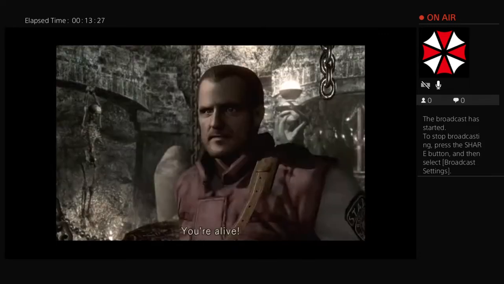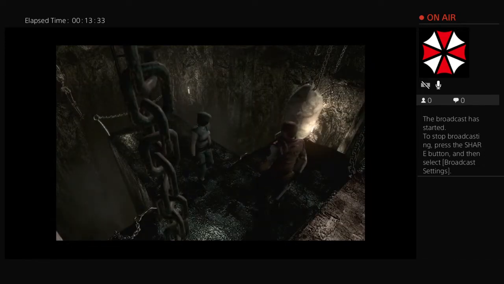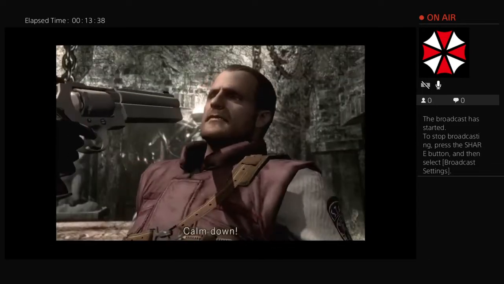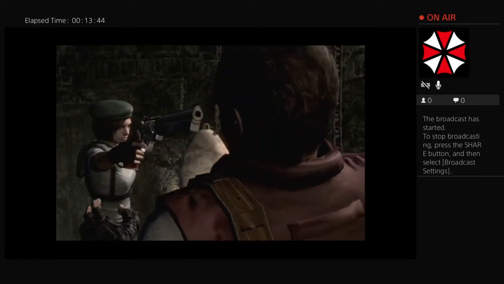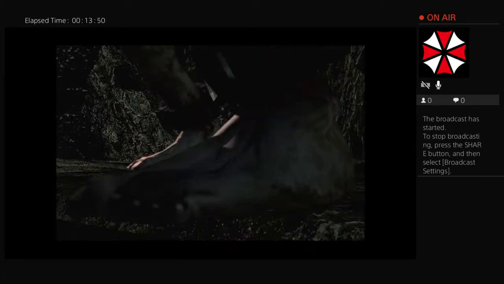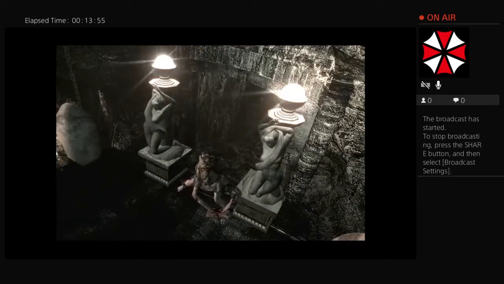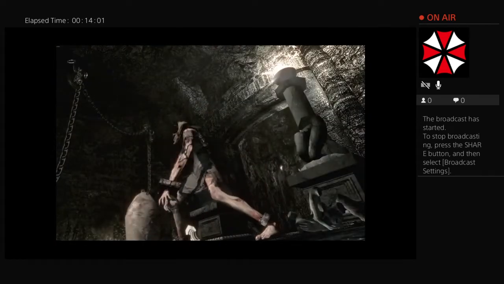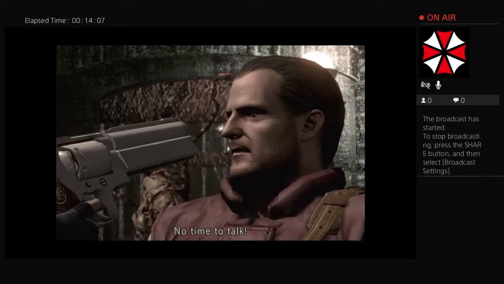Jill, you're alive. I was worried, because I thought you were... Start talking. Calm down. I didn't want to do it. Believe me, I can explain. Don't lie to me! No time to talk. Jill, hand me my gun!